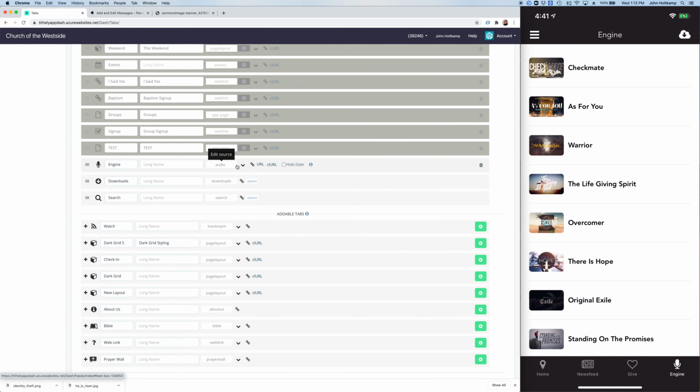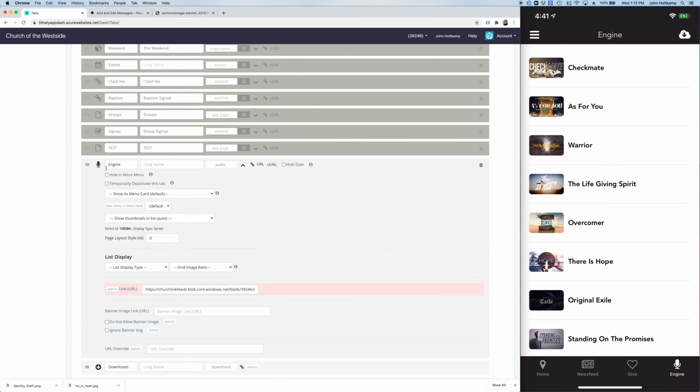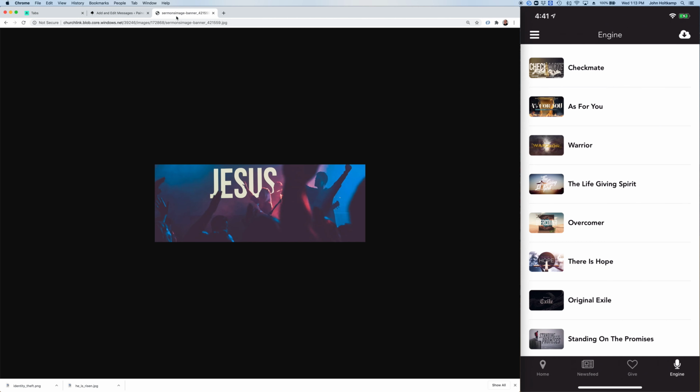Also, as you can with other areas, you can go ahead and press tabs and go down to the area, or the tab, which as we said was called Engine in this case, is how we set it up. And you can say, hey, I want this to display as a grid. In our case, we want that grid to be 16:9. But if you set up square images on Series Engine, 4:3 images on Series Engine, whatever you do, you can choose whichever aspect ratio you use.